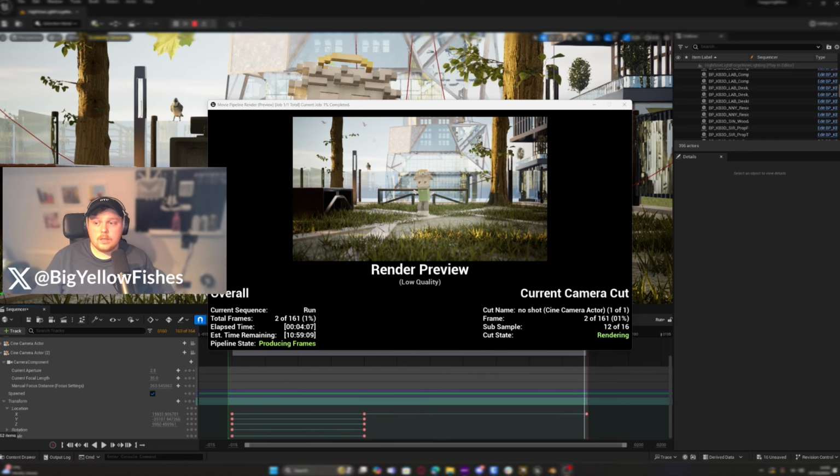Now Unreal Engine is a real-time renderer, and that means it will roughly take as long as your sequence is to render something out, unless you're going through separate frame passes, which means doubling up on the rendering of your frames up to as many times as you want. Now this does increase the quality, but obviously it takes longer in terms of output. So we're just going to keep it nice and simple today and use our standard Big Yellow Fish settings. So this will now render out really simply, nice and easy, and you should have hopefully no issues here.